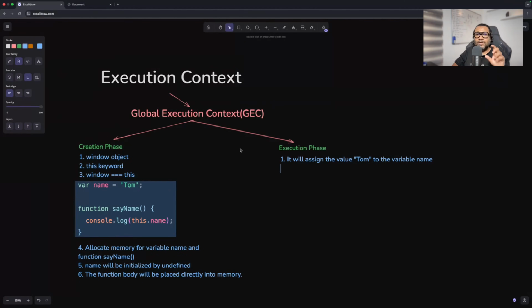It is only the global execution context that is going to get created, which will have two phases called the creation phase and the execution phase. In the creation phase, all the memory allocation happens. The execution phase is the time where line by line JavaScript is going to execute all your code, for which it has created all the memory and initialized things with undefined or stored the function body into the memory. I hope this picture is clear to you about the global execution context. Next, we are going to modify this code a bit and try to understand how the function execution context works.